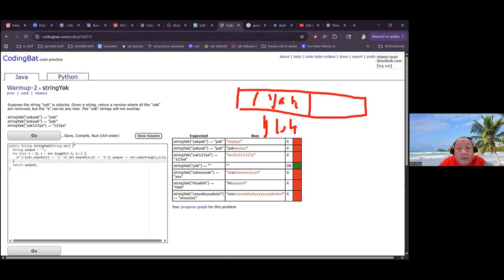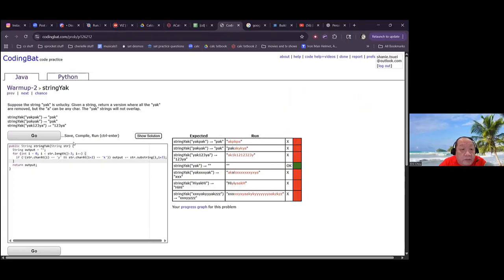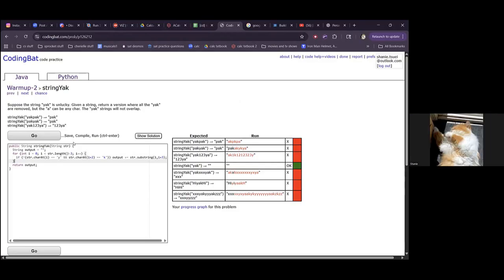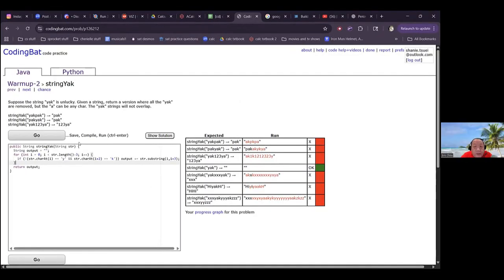So this one, number one, why here you -3? This one you still need to go through every character. You go through every character, but you check if there is a YAK.